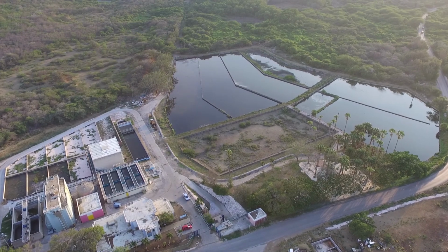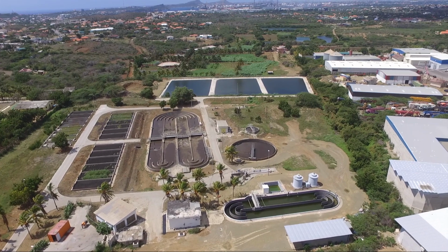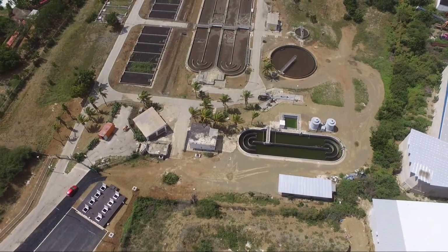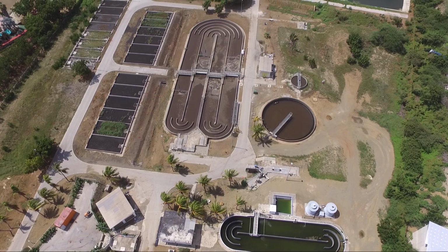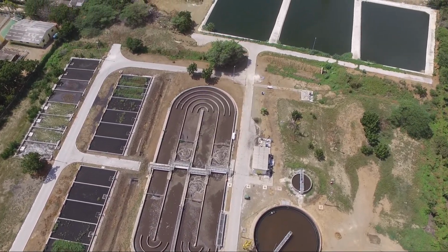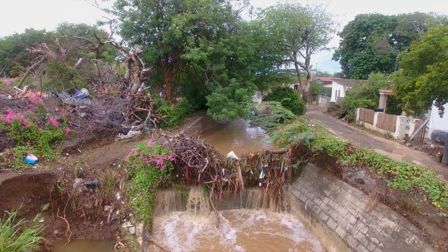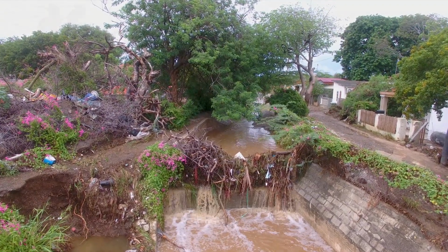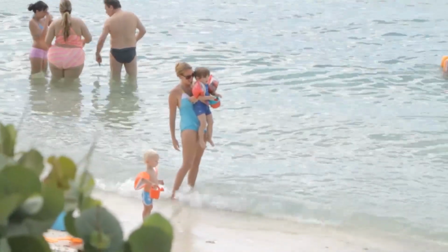Currently, around 16% of the wastewater produced in Curaçao is treated, while the remaining 84% goes untreated and is discharged into the terrestrial and marine environment. There are 4 sewage treatment plants in Curaçao, the majority of which exceed their designed capacity limits. There is great potential within the wastewater sector to implement projects that reduce contamination of Curaçao's unique terrestrial and marine environments, and which contribute economic value to the island in the form of new jobs and increased tourism revenue.